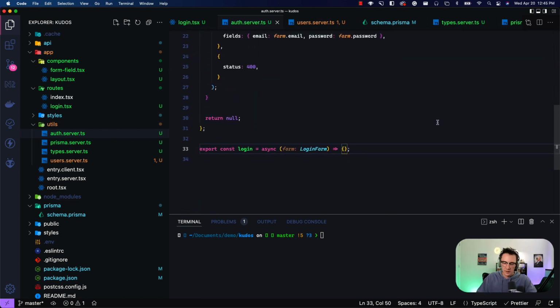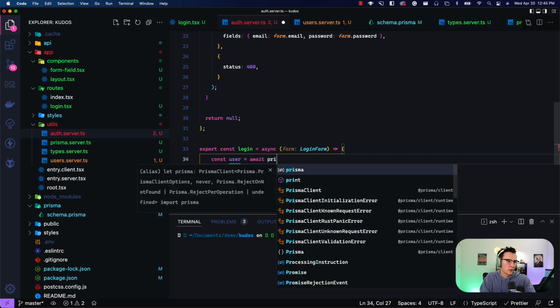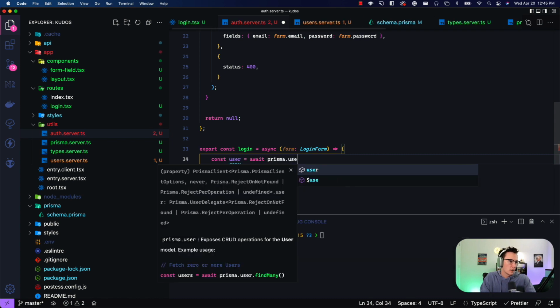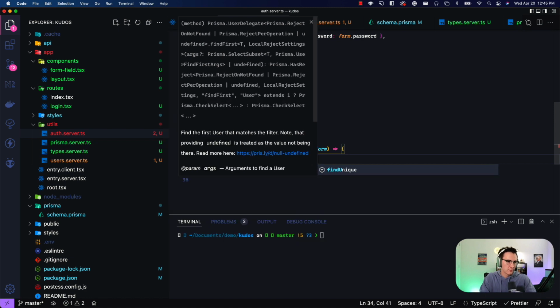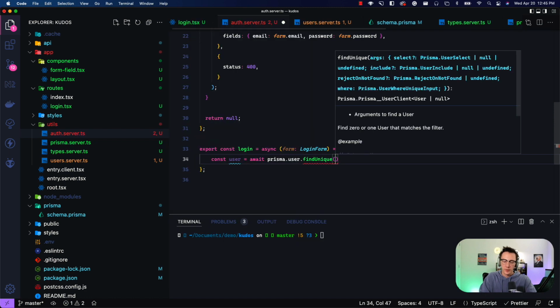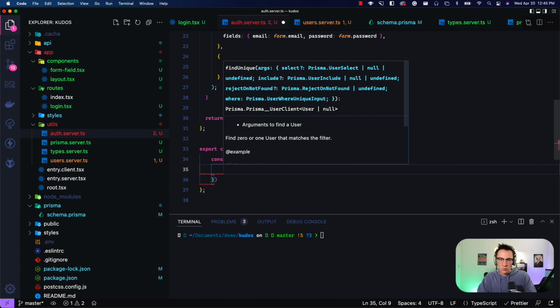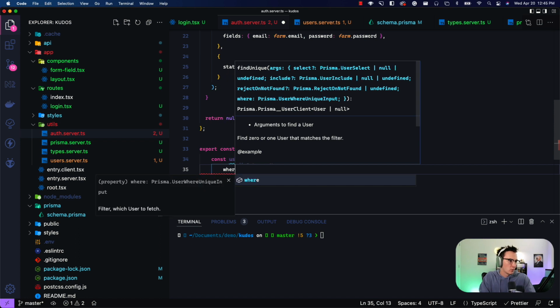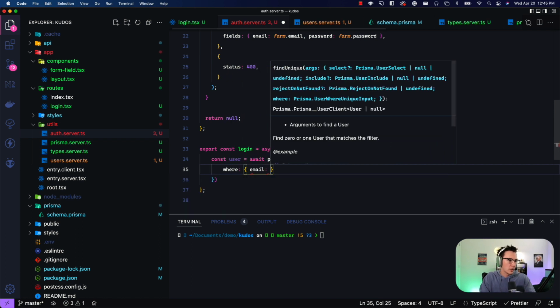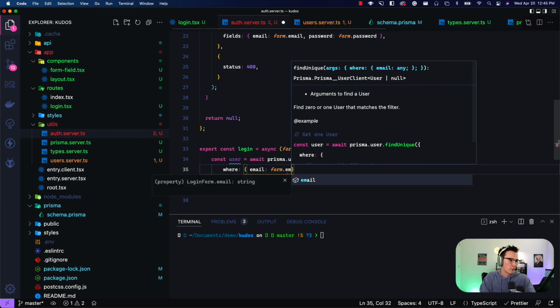Now that we have that available, we're going to fill out the details of this function. So the first thing we need to do is actually find the user associated with the email that we've passed into this function. So let's go ahead and query for that. We'll save it in a user variable, and we'll await Prisma's response for some user information. And we'll use the find unique function here. If you remember correctly, our email field is a unique field in our database, so we can use find unique to key off of that. And we're going to find any users where their email is equal to our form's email.